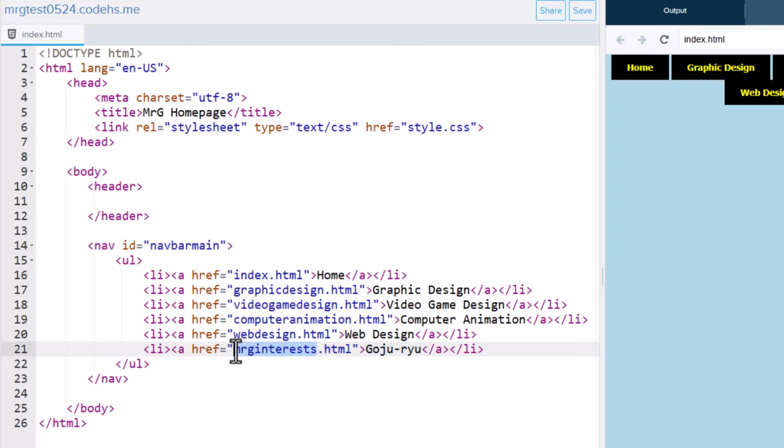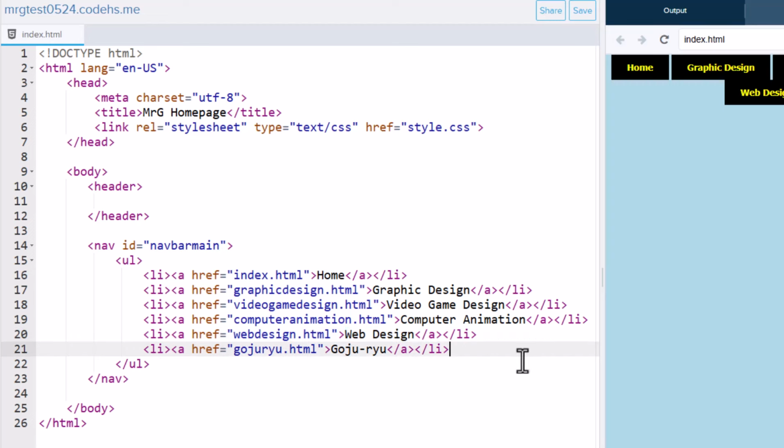I'm going to name it Goju Ryu. No dash. I think the dash would work, but I stay away from all that. I stay away from capital letters, and use all lowercase with no space or even a dash. So Goju Ryu. But the actual name of it that people will see can be the way you would expect it. Just like web design has a space, but over here there's no space.